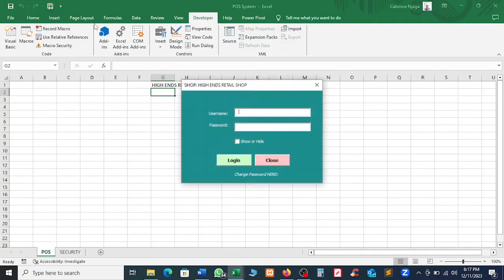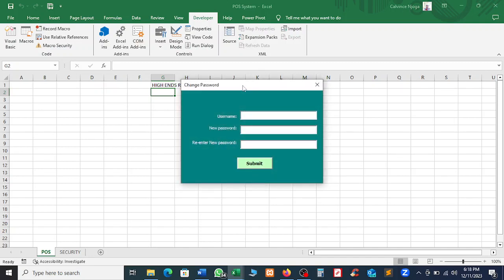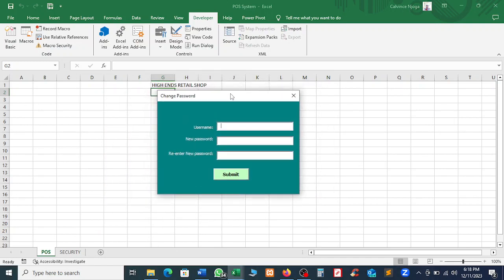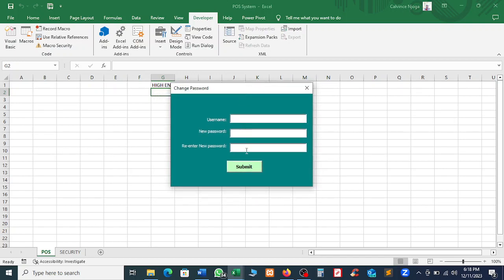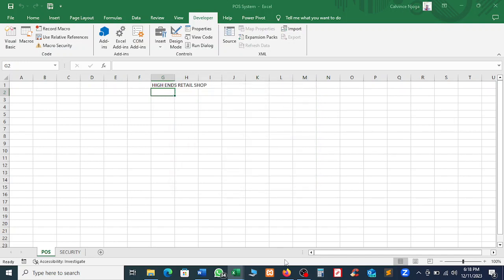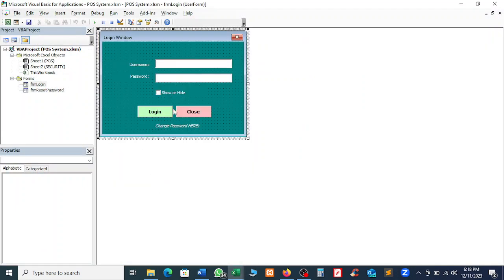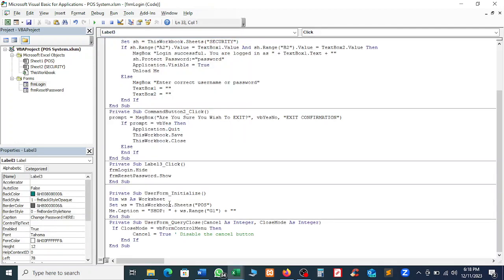So when you click this one, you are able to see that when we are clicking on change password, the change password form is the one which is now showing up. The other form has gone into hiding. It has been hidden, right? So that is what I mean. This one we can just cancel because we didn't disable it. So let us go back to our VB environment area. So that is what will be implemented when we have these two lines of code.